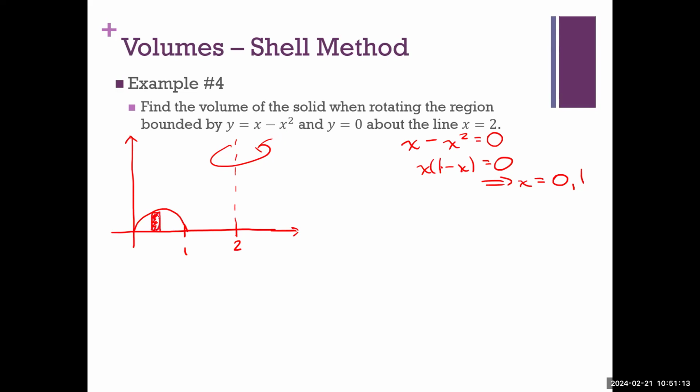So here's my rectangle. I'm rotating around a vertical axis. I kind of just glossed over this, but are we okay with the fact that that means I need vertical rectangles? Okay, so this one's going to be a little different, so let's go through it a little more slowly. The volume is going to be 2 pi times the integral from a to b of radius as a function of x times the height as a function of x times dx.